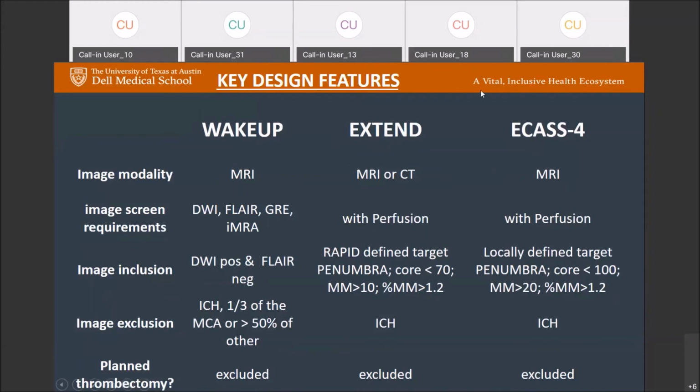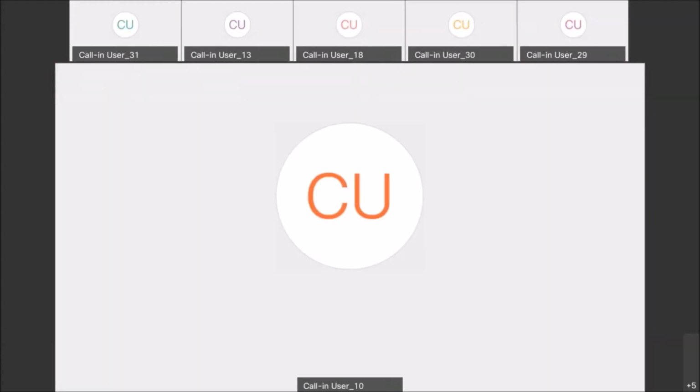Excellent. Okay, another question. Besides MR perfusion or CT perfusion, is there another modality like non-con CT, ASPECTS, etc., that you feel would be a substitute for DWI? Well, I think CT perfusion can give you a good estimate of the core. ASPECTS is tough. In terms of quantitative lesion volume, I don't think it's going to be that accurate.